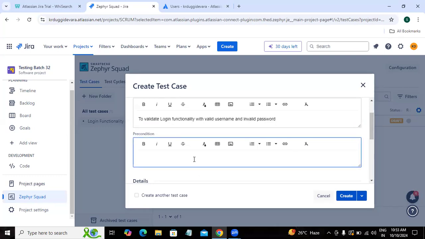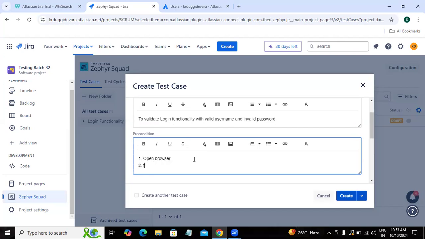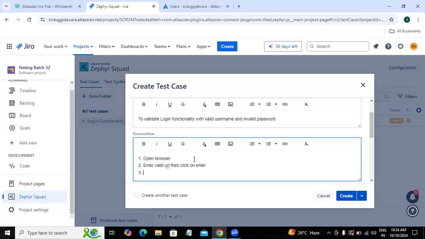So here I am going to write the steps. Precondition: open browser, enter valid URL, then click on enter, click on sign in button.